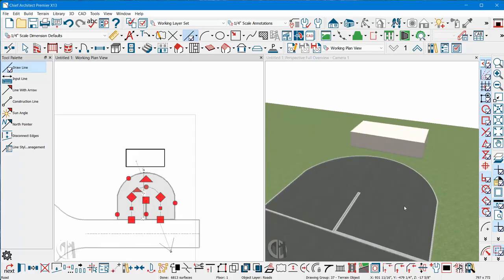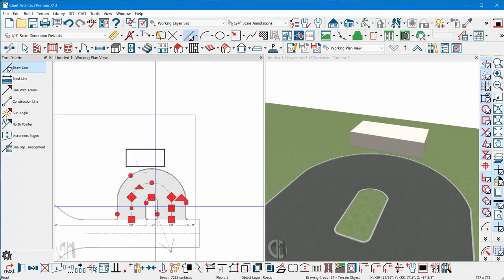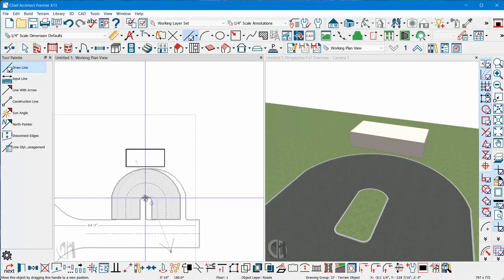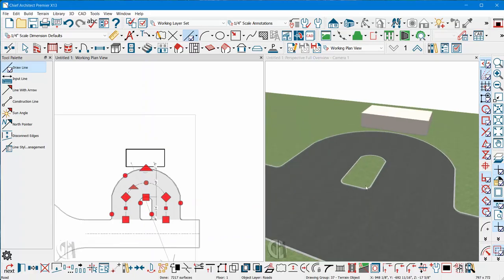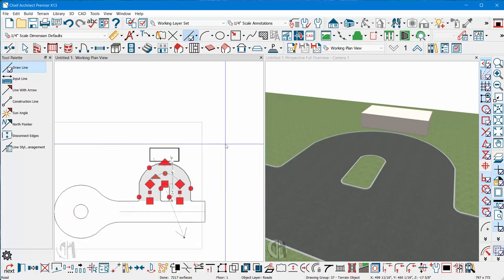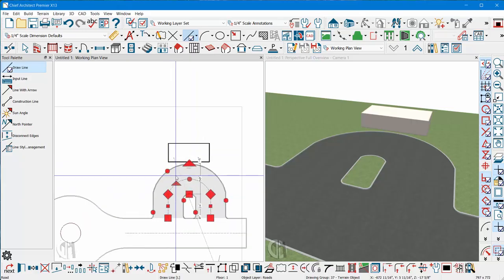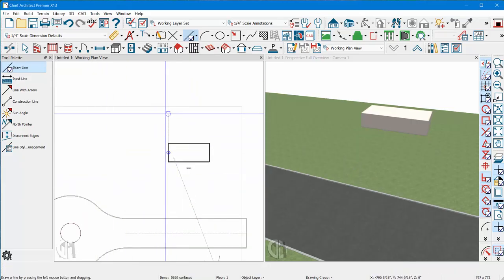I'm going to back away here. And let's just widen it out a bit. Take this and kind of move it over. And you can see what it's done here. It's created its own little island with its own curb around. This is a neat way of doing stuff because you can easily make it more than that.